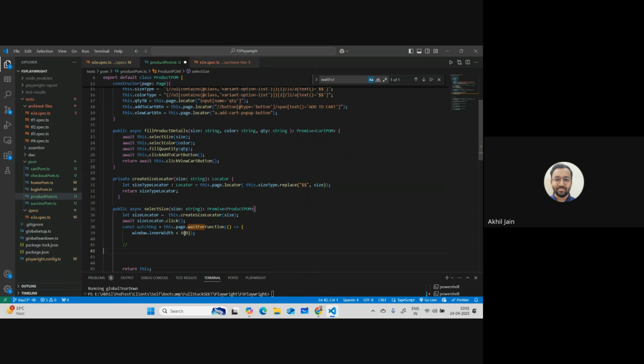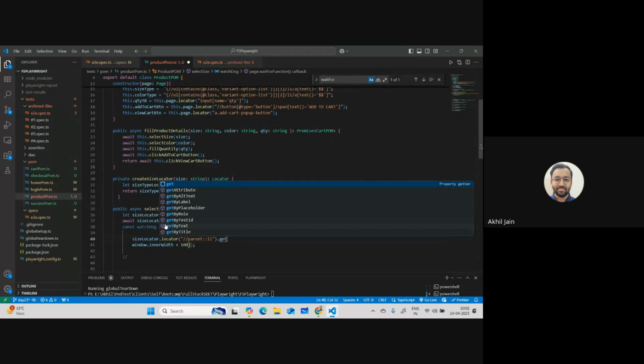So what we're talking about is we have to say wait for function. We'll copy paste this part, size locator dot this, and we'll say get attribute. No, I'm forgetting this.